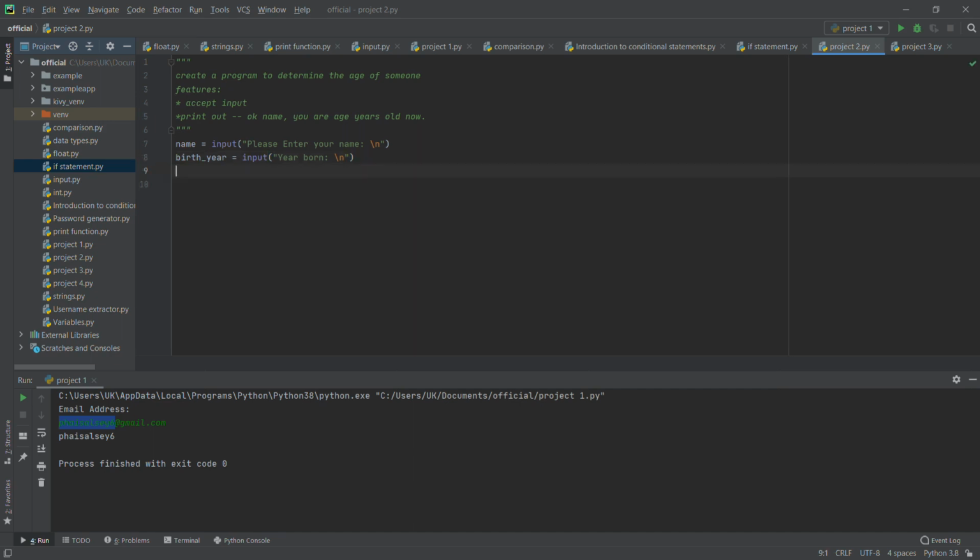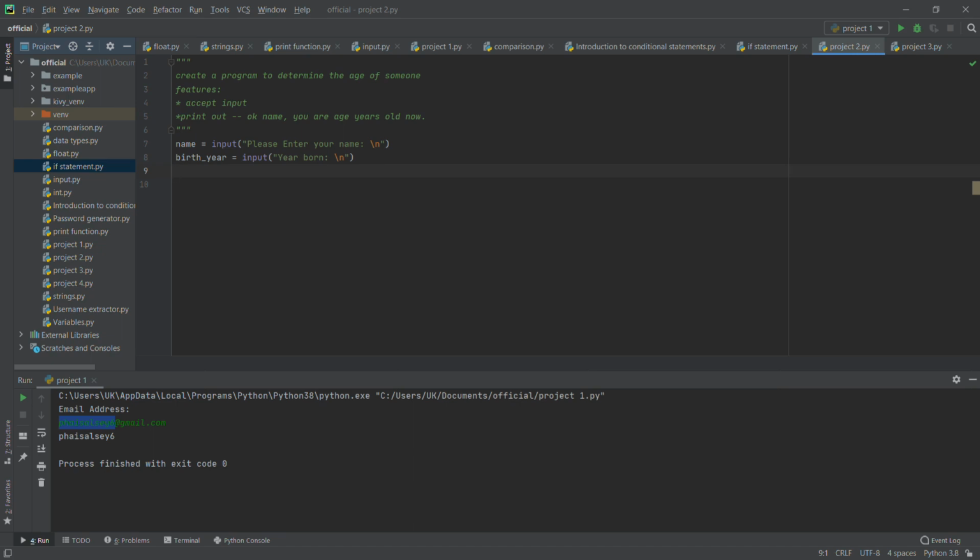So we move on to calculating the actual age. The present year is 2020. When we subtract the year born from the present year, we will get the age. That's so simple. You can use the subtraction operator as we did in the int lesson.